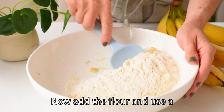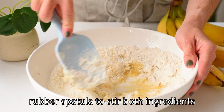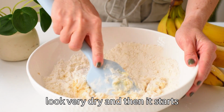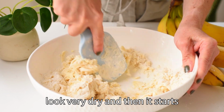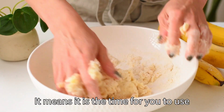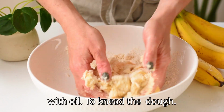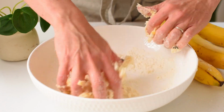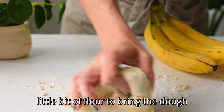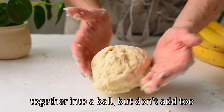Now add the flour and use a rubber spatula to stir both ingredients together. At first, it's gonna look very dry and then it starts to form little lumps of flour. It means it is the time for you to use your hands. I like to grease my hands with oil to knead the dough. It's very sticky and that's normal. Add a little bit of flour to bring the dough together into a ball, but don't add too much flour.